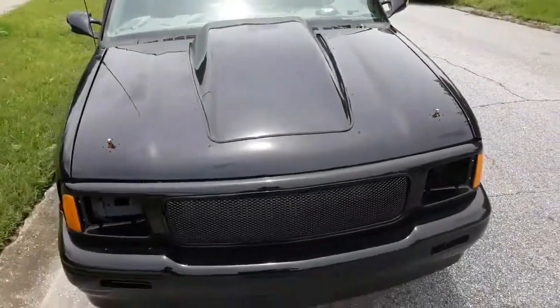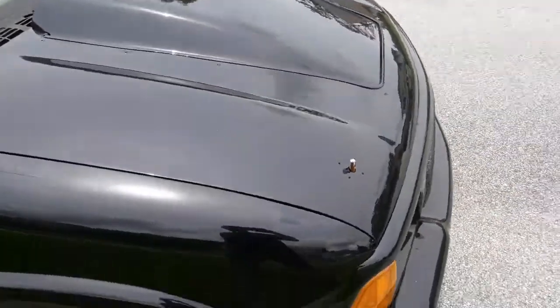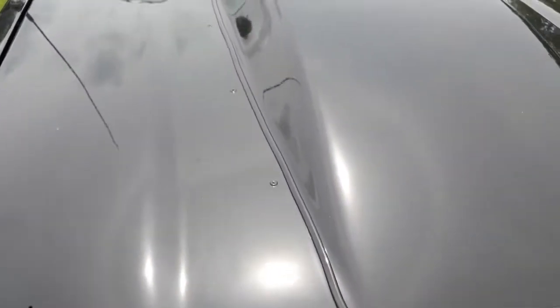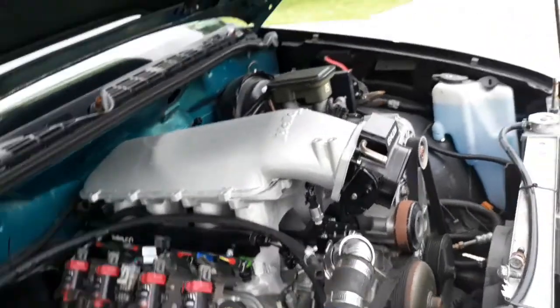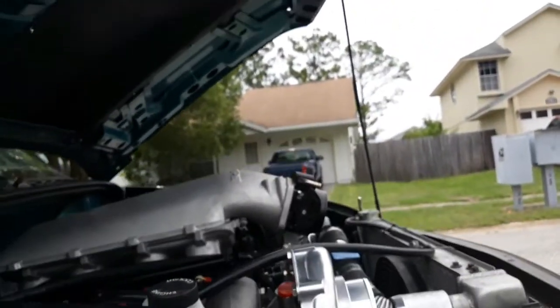Alright, hood closes. You only see that, that's it. I don't know if it's gonna hit. I'm gonna have to put a camera and figure out if it's gonna hit or not. But I got a feeling it's gonna clear it. Let me go look at a side mount here and see what sticks out. It makes it.